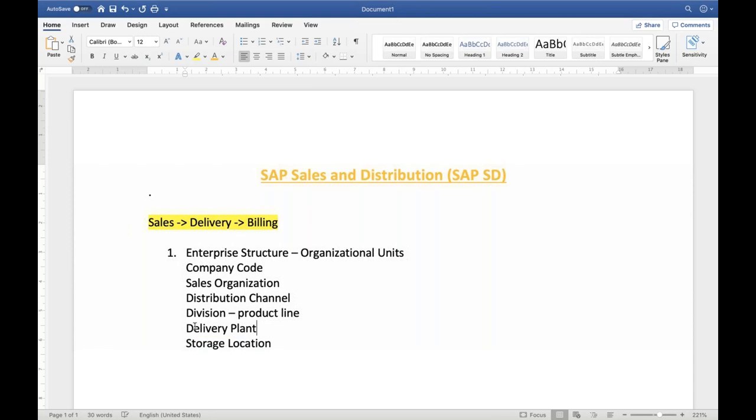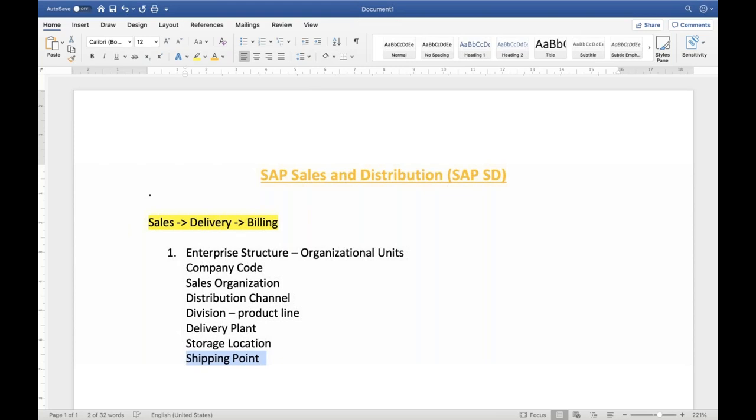And then whenever an order is created, we need to deliver the product to the customer. How we deliver means there should be something called a shipping point. A shipping point is something near the plant, some physical location like a truck stop, or a railway station where the goods trains go, or air cargo, or in the harbor, through the ship also we can send the products. Whichever is closer to the plant, we call it a shipping point. From this point only we send the goods to the customer's place.